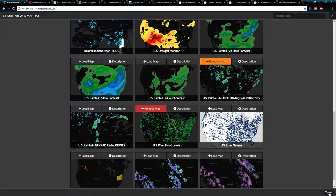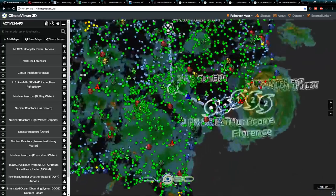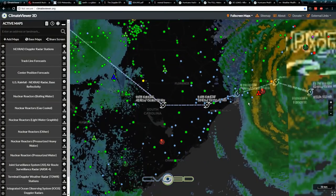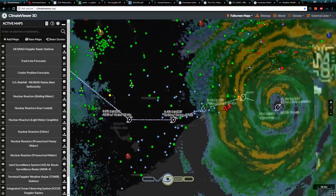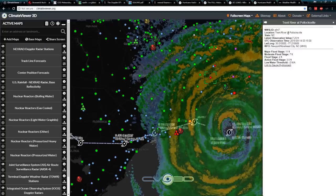It's a very large map — that's why it's in red. Give it a second to load up. What we can see now is what the current river flood levels are. Luckily we don't see too much flooding so far. Trent River is currently flooding, but it doesn't look like there's a lot of flooding going on so far. Red is obviously flooding. It says major flood stage: six feet; moderate flood stage: four feet; current value 4.23 feet. So it's at a moderate flood stage.